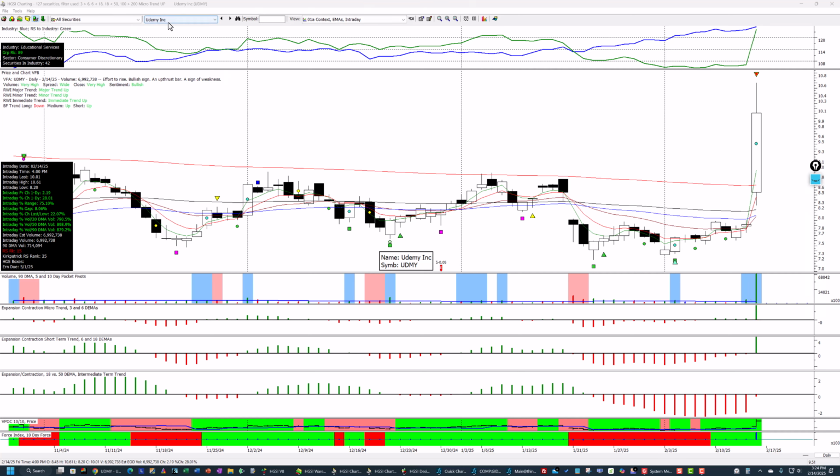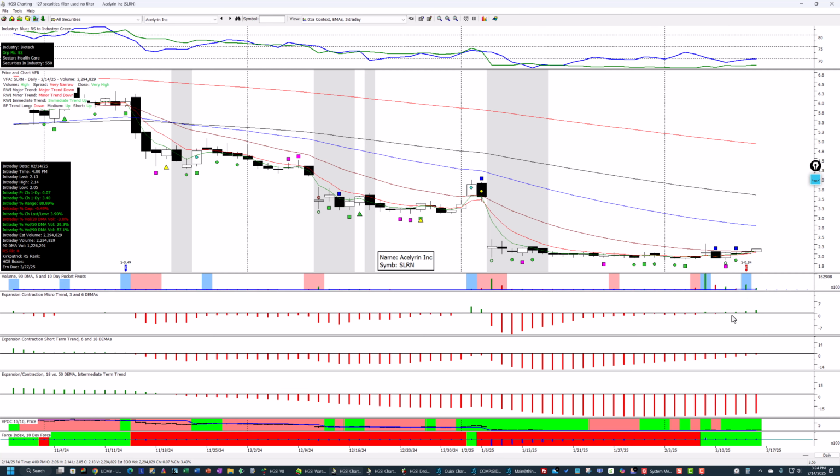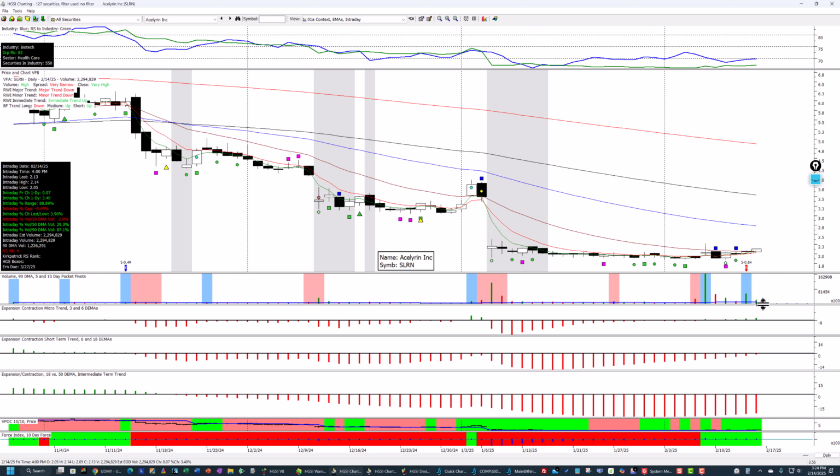I'm going to drop down to the next stock. I don't know anything about it, and it's a little cheap stock, and that's all right because this is a micro trend only. When we get down into the next window, we go to short-term trends, 6 and 18 day.